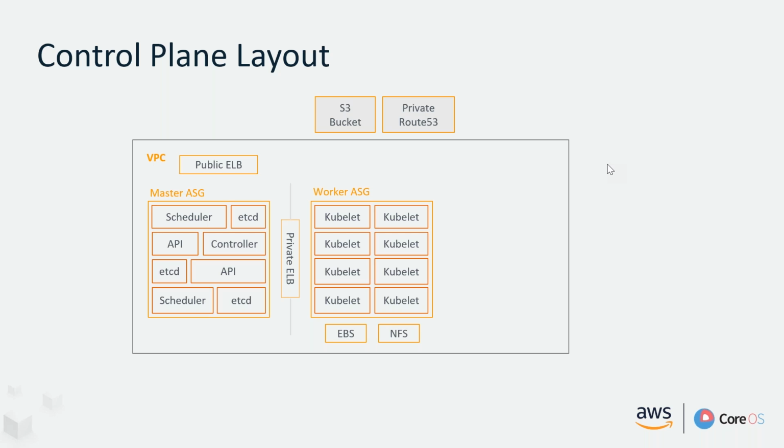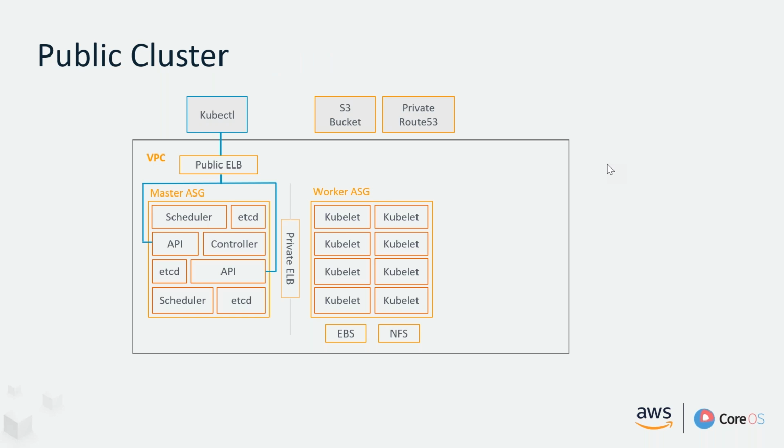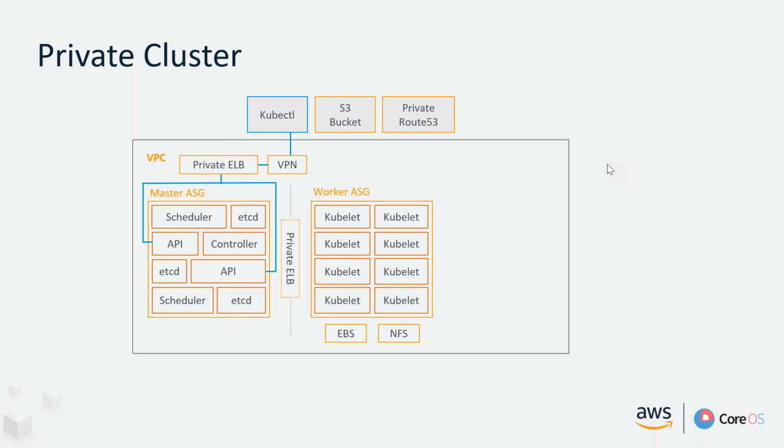And what this looks like when you're actually running all of that software is across the 3 or 5 or 7 masters that you have running, we're going to run an HA copy of the Kubernetes scheduler, an HA etcd cluster, HA API, controller manager, etc. And all these are critical to the functioning of the cluster itself. And then the workers run the Kubernetes agent, which is called a kubelet, and that is how all of your containers will get started on those workers. And those can consume EBS volumes, and if you want to expose one of those out, you can programmatically make ELBs and that type of stuff, as well as talk to any other Amazon infrastructure that you'd like.